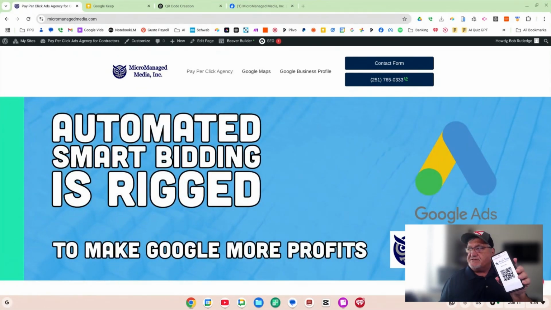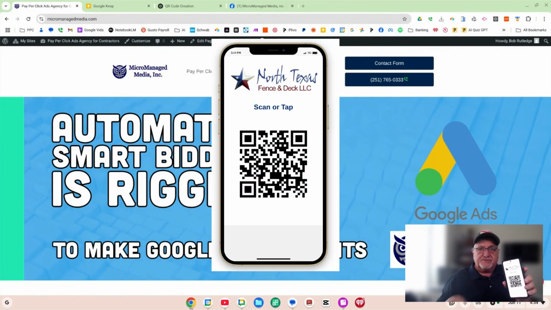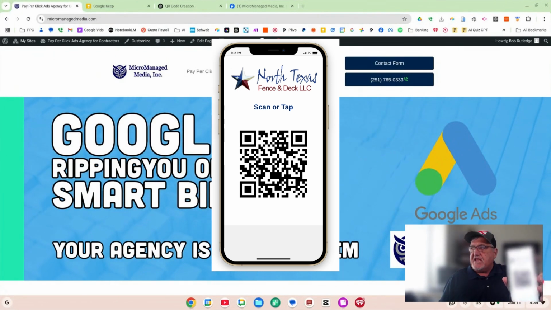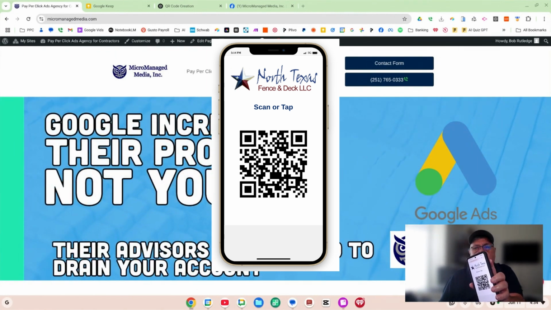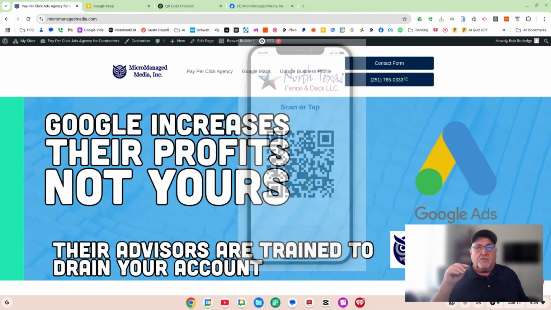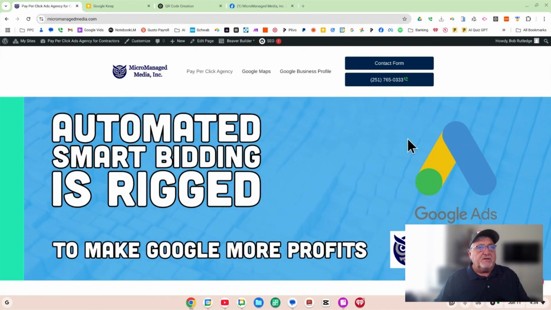I don't know if you can see this here, but I'll cut and paste it. I'll do a screen share and put it on the screen in a minute. And of course, your client can just scan that QR code, and then it'll bring up your links to get your Google review and get your Facebook review. So here's what I'm going to do.